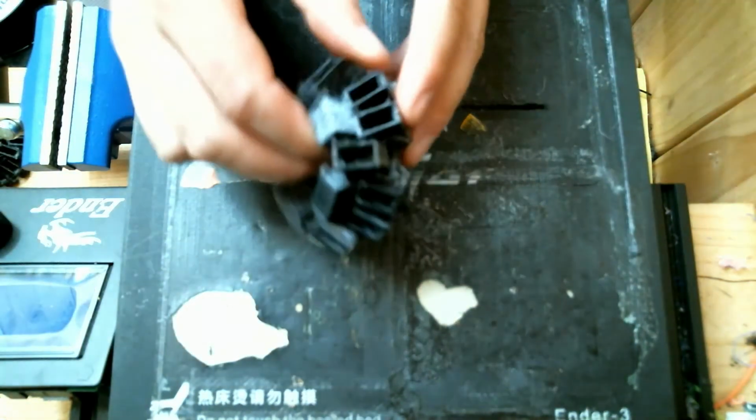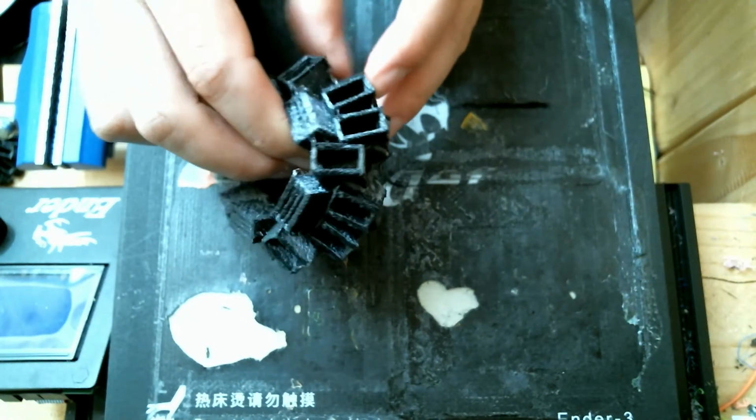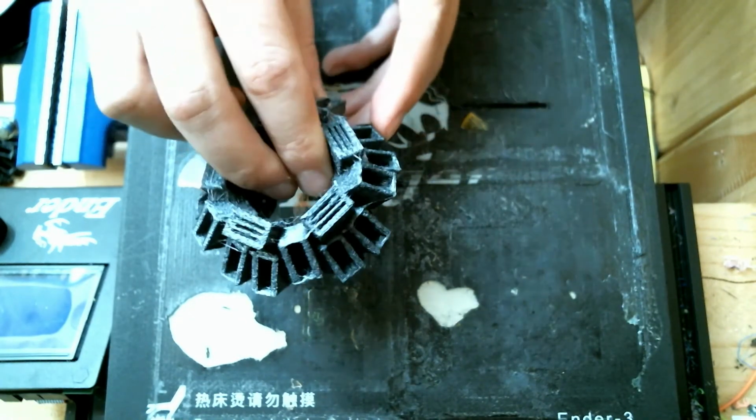Now this may just be an artifact of the print quality itself, like not using 120. This was used at 100.